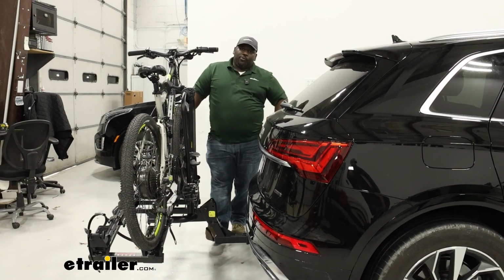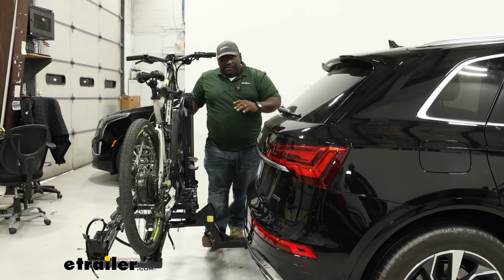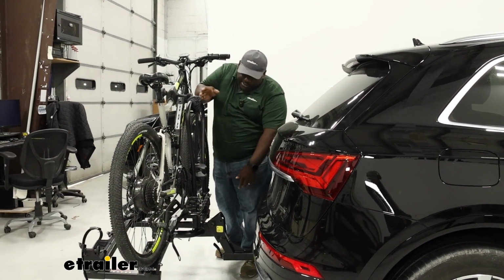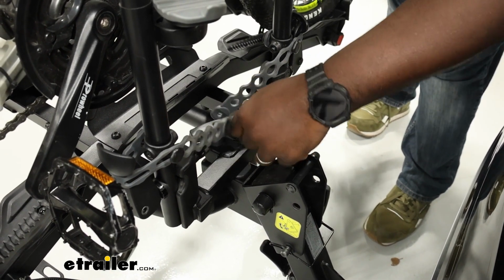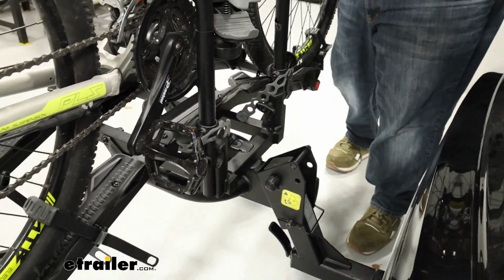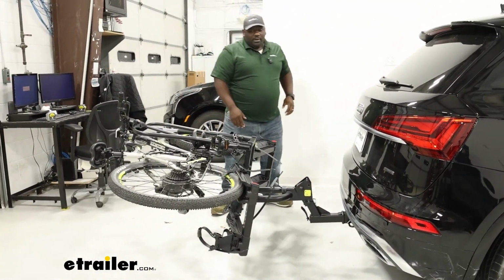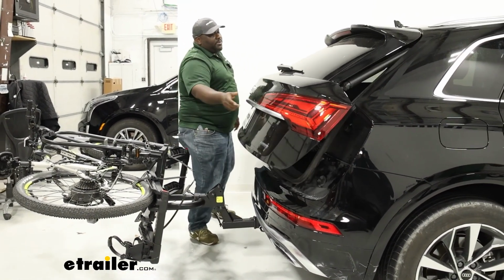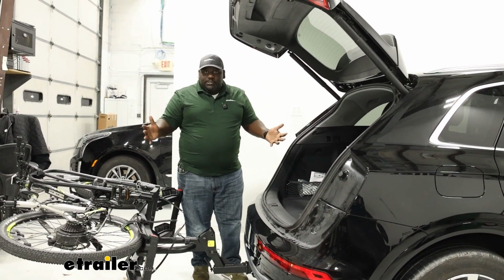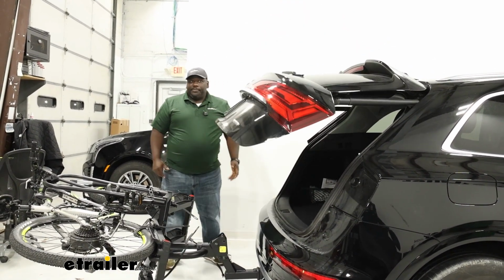The way that the shank actually has a rise to it and comes out a good amount of distance, that's going to give us the ability to have a lot of clearance with the back of the vehicle. Not quite enough where we can open the hatch on its own due to the width of our handlebars. As far as being able to tilt, this guy actually has an impressive amount of space the way that it moves down. You're going to use your gray handle and untie it, untwist it, and it lays down at a 90-degree angle, almost flat, giving you the most amount of tilt out of any of the carriers I looked at today on the Q5. So that opens up a lot of space to access your cargo area, to put your shoes on before a ride, grab a cooler, whatever.